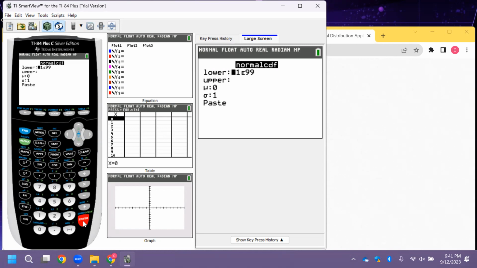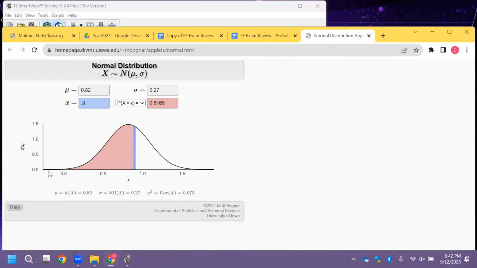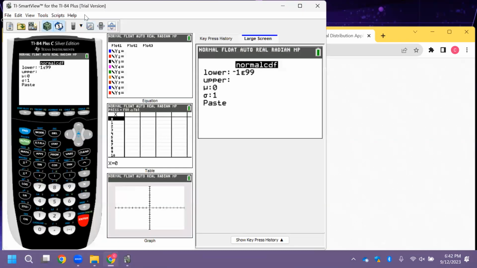Learn something. Okay, so what I need here are, actually, I said 3 inputs. The app took 3 inputs that we were just looking at, but I do have to specify both the lower and upper endpoints of what I want to compute the probability over. So I want to compute the probability from negative infinity. Go back here. Negative infinity. So I literally on the TI, I got to put in -1, okay, E99.